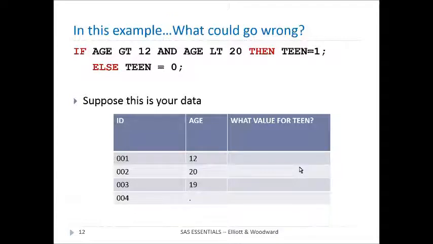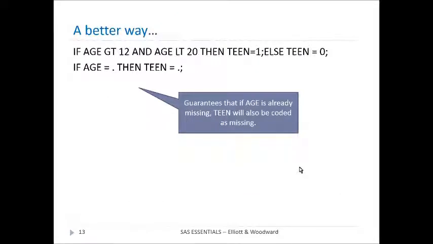Let's look at another example of using the if statement. In this case, look at this statement. If age greater than 12 and age less than 20, then teen equal 1, else teen equals 0. Well, that looks like it may be okay, but you have to be really careful with this, because let's look at the data below. Suppose age was missing already. Then what would be the result of this conditional statement? It would be that teen for ID number 4 would be set to 0. That may not be exactly what we want, so we may want to include a second statement like this. Notice the first statement is the same, but I added a second statement. If age equal dot, then teen equal dot. So I made sure that if age was missing, then I set teen to missing as well. So you need to be careful, again, to make sure that any time you use one of these if-then-else constructs, that you make sure that it does all that you want it to do for all the conditions you specify.